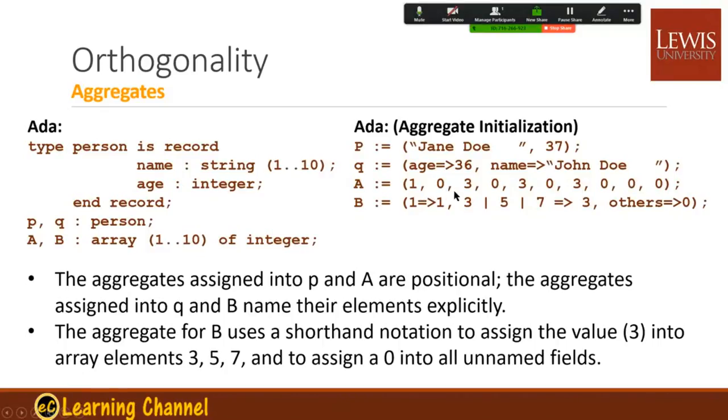We assign 10, 30, 30, 30 by position, and for B we provide out-of-order assignment. Indices 3, 5, 7 are assigned 3, and index 1 we assign 1, and all others, like 2, 4, 6, 8, 9, we assign with 0. This will provide the same result as A.